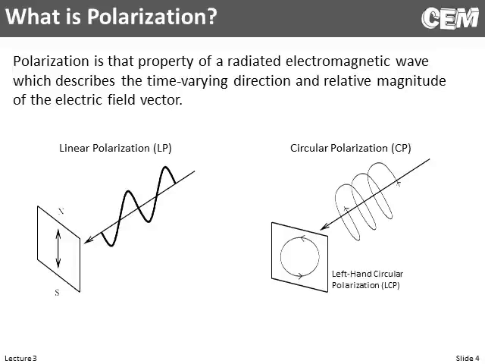So polarization, we got a wave trucking along. And we define polarization in terms of the electric field. So we ignore the magnetic field. And really, whatever the electric field is doing, that defines our polarization. If it is oscillating just up and down in a straight line, we call that a linear polarization. If it corkscrews, we call that a circular polarization. And it can actually trace out ellipses, which is everything else. We call that elliptical polarization. But it's defined in terms of the electric field. So you don't look at the magnetic field to interpret anything about polarization. It's the electric field only.